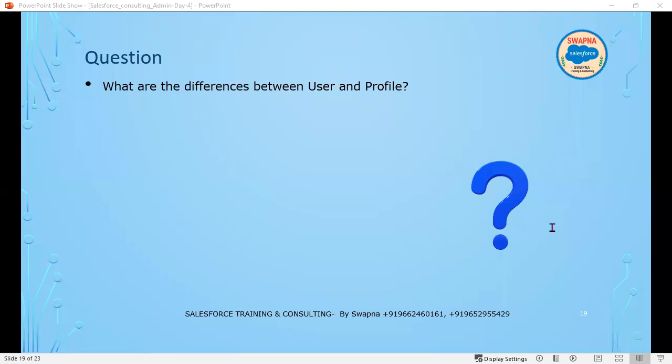And every user in Salesforce has a user account. The profile explains what the user can do. Now, who logs in is the user.